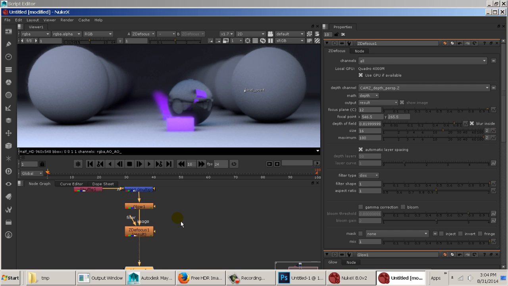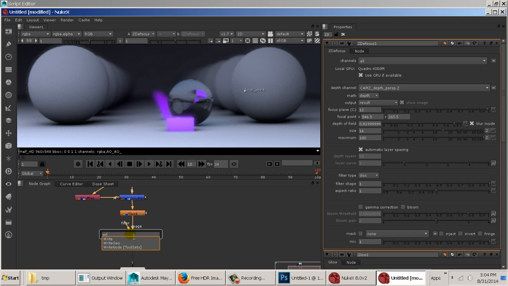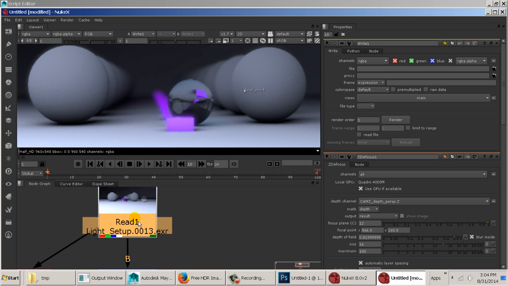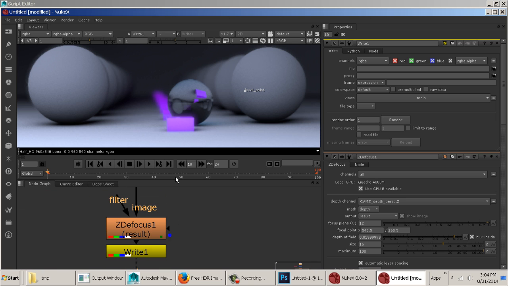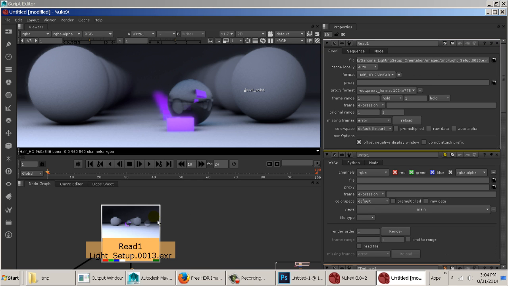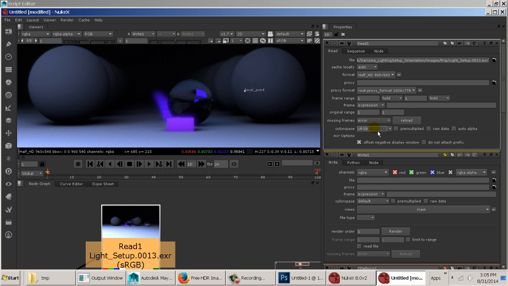There we go. Okay. So we have our ambient occlusion, we have our glow, and we have our Z defocus. Okay, then to get this stuff out of here, we can just hit tab, and then we're going to add a write node. Okay, if you noticed up here, this first one we brought in was a read node. Now this is a write node. Okay, I'm also going to make sure my read node, you'll notice that it came in as a linear image. Now it's important because if it came in as an sRGB, you see how everything gets super dark because it's double color correcting it.